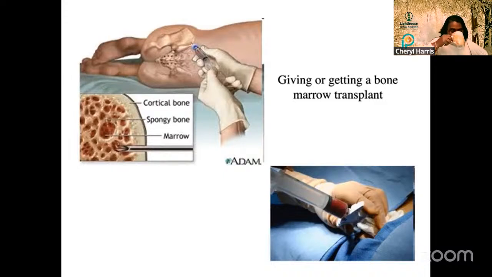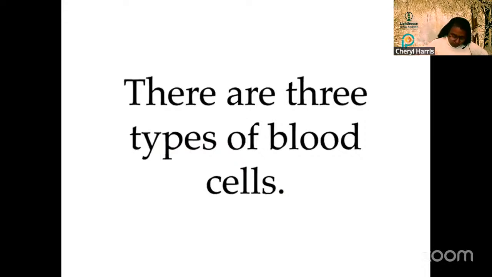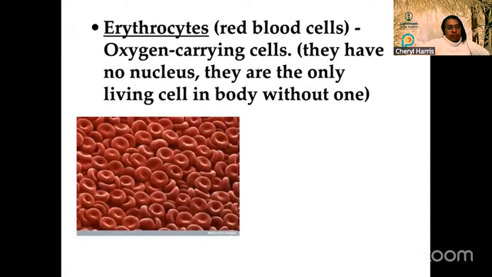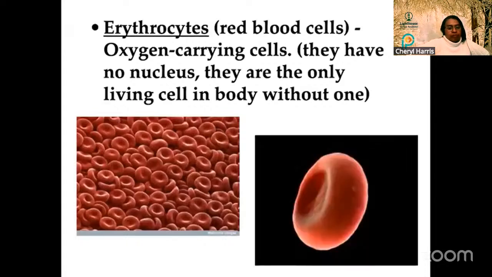All right, in terms of the cells that are made in the bone marrow, the most common is called the erythrocyte. We call it the red blood cell. This is a super important cell because it carries oxygen. They look like little red donuts, except there's no hole. In that middle right there is where the oxygen binds. There's a molecule called hemoglobin, which your body makes, and it allows these red blood cells to pick up oxygen in the lungs and transport it throughout your body.